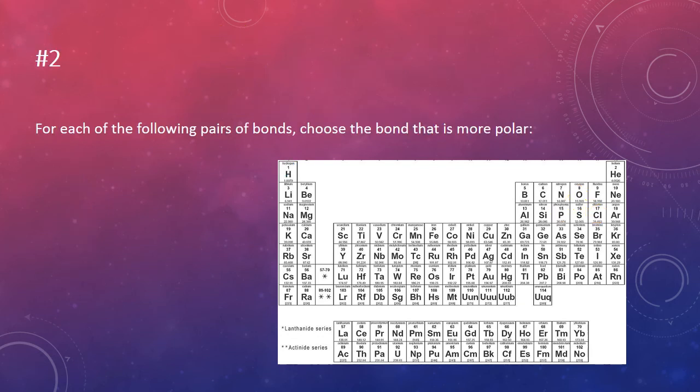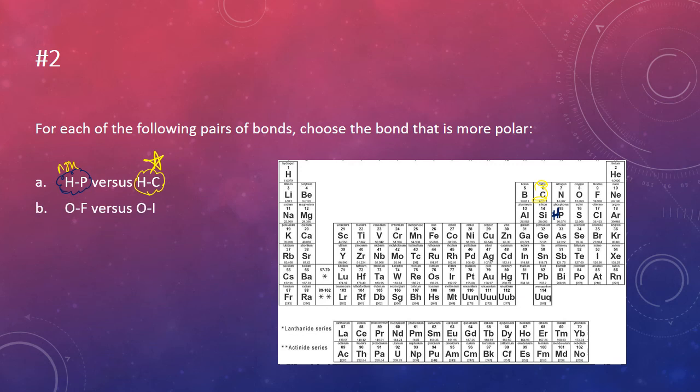Now, in this case, we want to choose a bond that is more polar. And the first thing I want to do is put hydrogen where he belongs on the periodic table, so we know hydrogen and phosphorus both sit there. Well, look at that. Hydrogen and phosphorus. If they both sit in the exact same position, you can consider them identical. So that's going to be nonpolar covalent. H and C, well, C is farther away than that. So this one is the bond that is more polar.